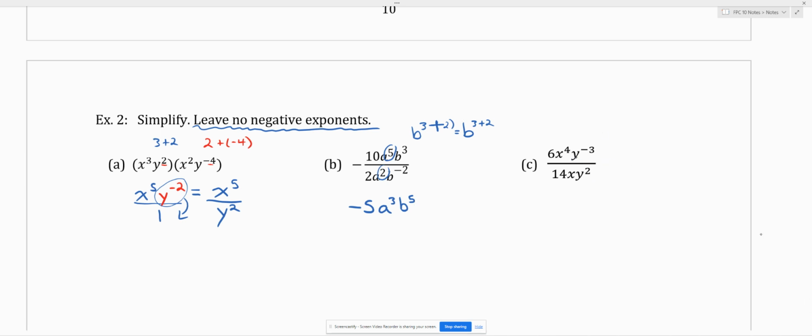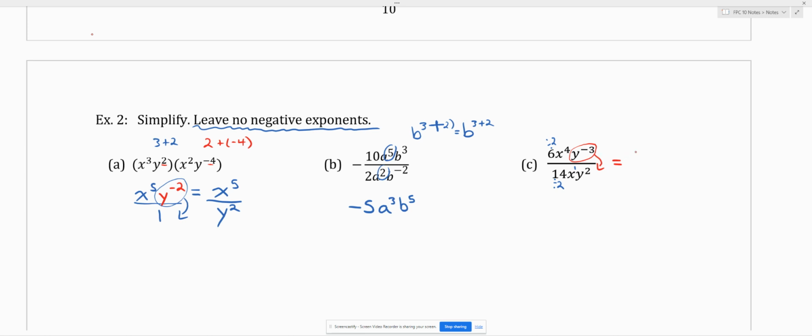So in C here, first, I see a 6 over 14. Those don't divide, but they are both divisible by 2. So we're going to divide by 2 and divide that by 2. That's going to make those more simple. And we have an x to the 1 on the bottom. So this time I am going to deal with this negative exponent. I could still subtract these, but I know I'm still going to be negative. So to show you what's going on, I have this negative 3 exponent attached to the y. I'm going to move that down below and do this division by 2 in the same step.